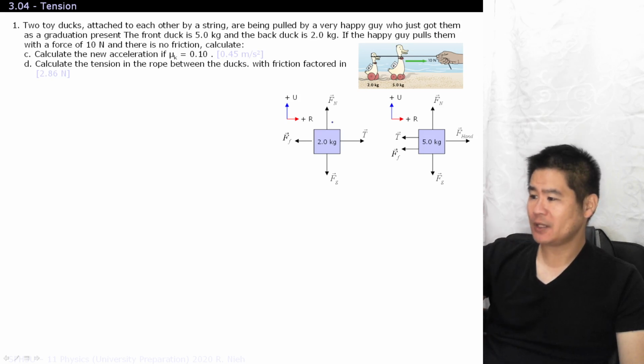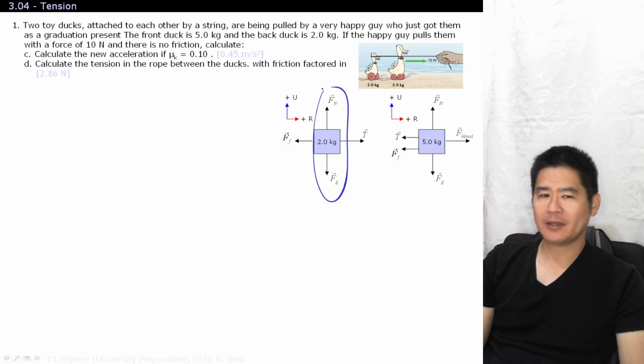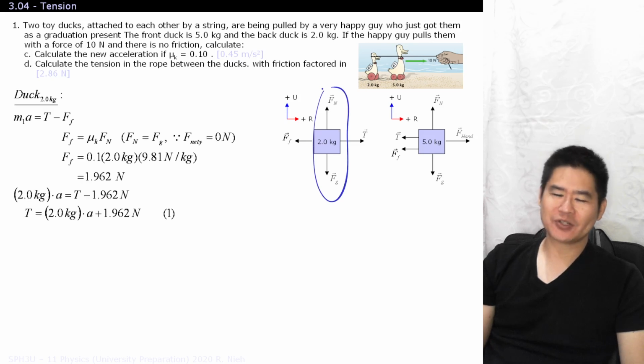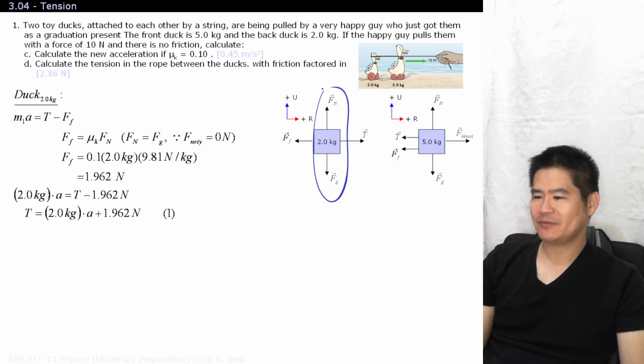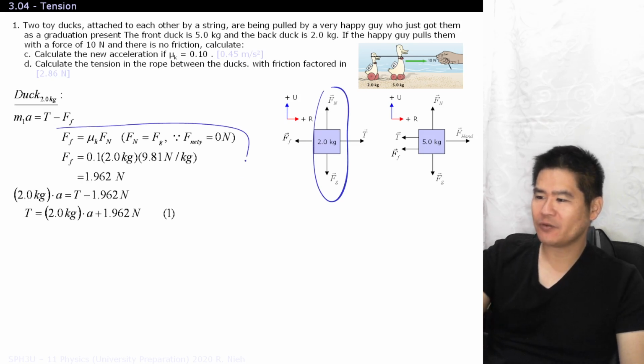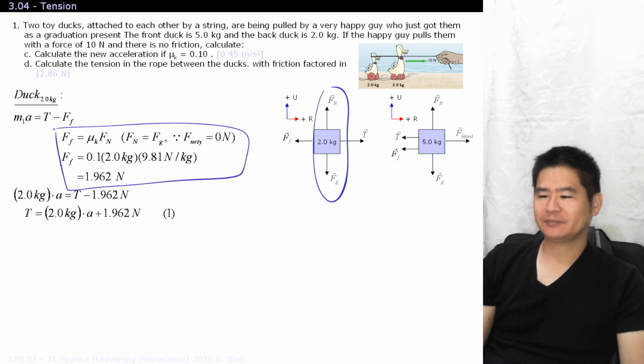So now the formula for this is a bit more complicated because first off, you have to solve for your F net y. F net y, which will go to 0, is equal to Fn minus Fg. So Fn is equal to Fg, and Ff is equal to mu k times mg. Yes, you'll have to show this work. Just show your work for your force of friction at some point.